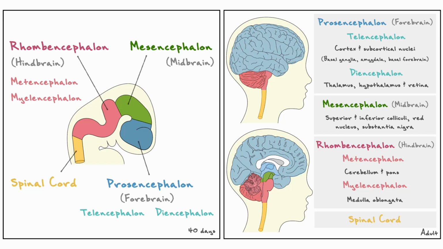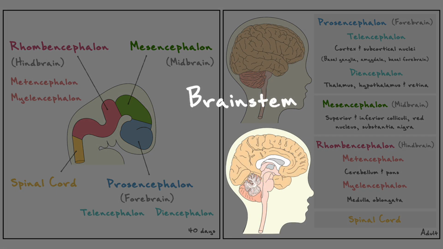One thing about this embryologic terminology that I want to clarify is the use of the word brainstem. So, although it doesn't align quite well with the embryological analogs, the brainstem corresponds to the association between the midbrain, the pons, and the medulla oblongata. I will often use the word brainstem, so make sure there is no confusion between this word and the other terminology that I have shown you.